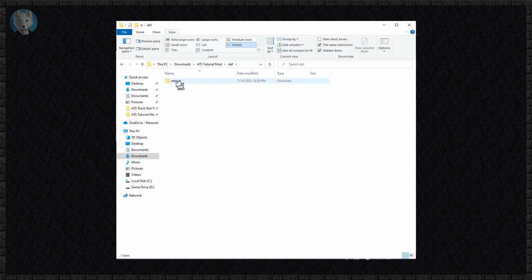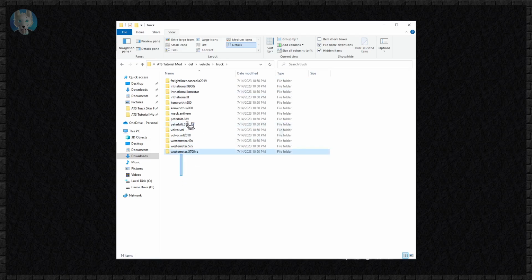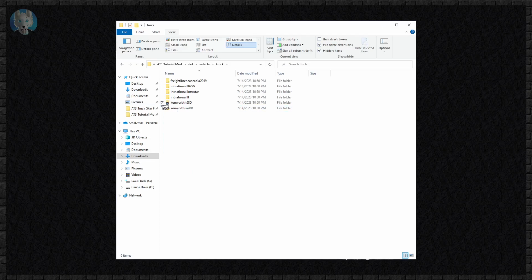Then we're going to go into DEF, vehicle. We're going to delete the trailer owned. And I think we can delete the trucks as well. We can delete all these because we don't need them. And delete all this because we don't need them. Good job. Yep. And you're going to just leave all this, I believe. Yeah, I mean, there is some stuff in here we don't need, but we're probably not going to worry about it. These are 1 kilobyte size, so I'm not even going to bother. But you could probably work out which ones you don't need. But we're just going to leave all those. We just want the Kenworth W900 in there.